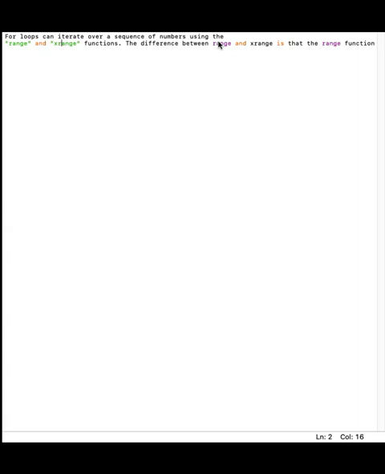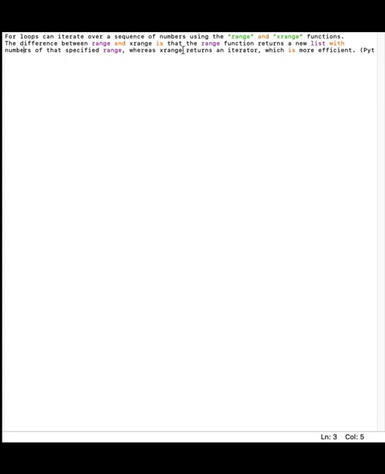These functions here, and the difference between range and xrange is that the range function returns a new list with numbers of that specified range. So range, and then Python.